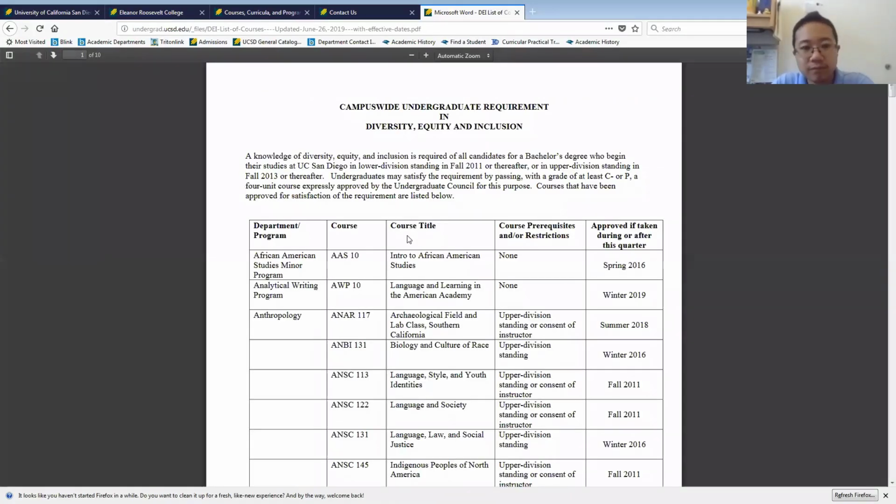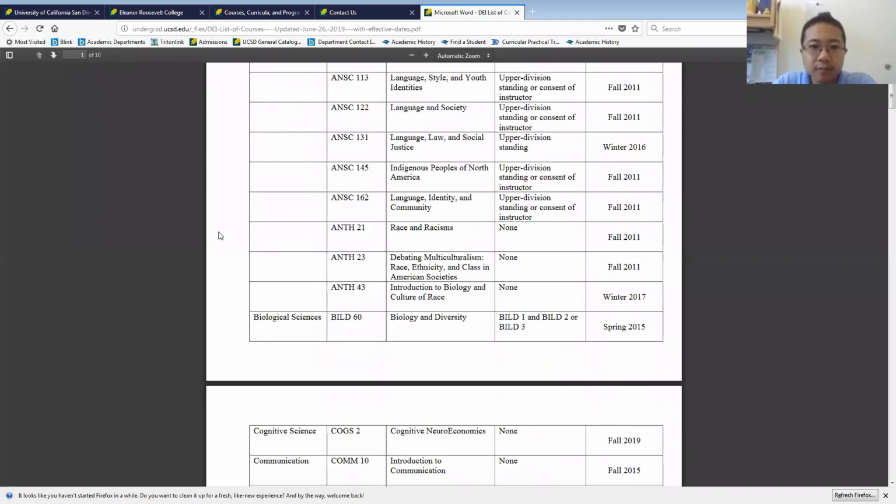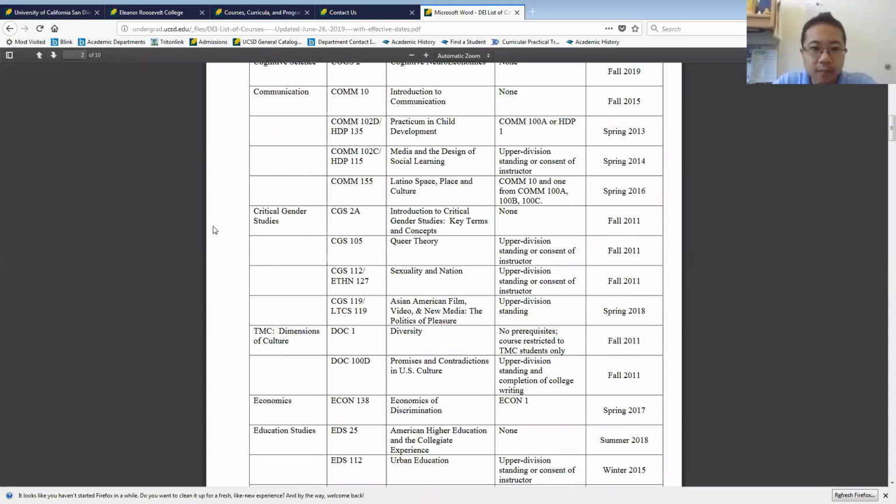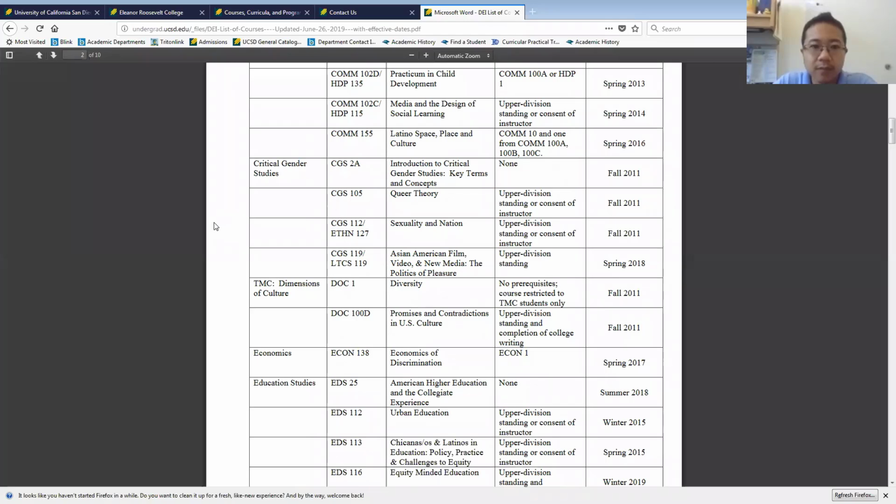But again, to help facilitate the beginning of your fall quarter, that's why we put together that list that you can refer to, so that you can take a look at the classes that are being offered. We've gone ahead and done part of the research for you all for fall quarter. So just look at the list of approved courses. We know those are being offered. Any of those classes that you take, all students have to meet DEI for the most part here at UCSD. You take one of those classes, and that'll meet the requirement.